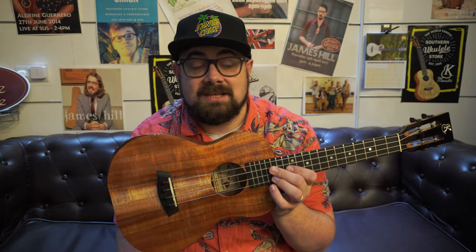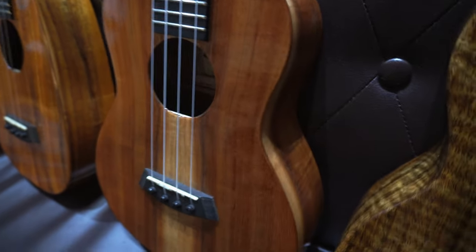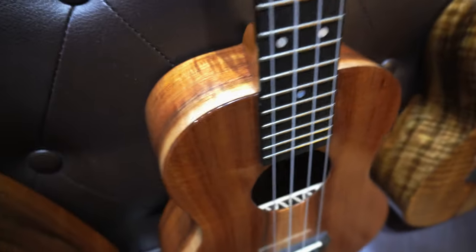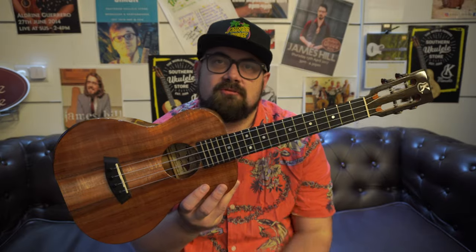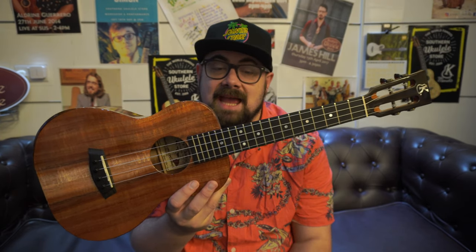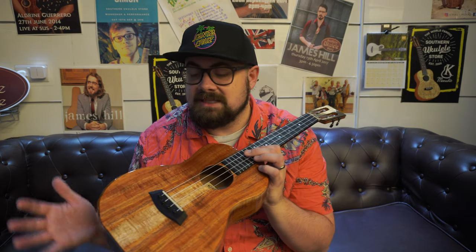The KSR-T is one of Kanile'a's most popular models. The KSR-T is also the inspiration for the ukulele we're going to look at next, which is the Manako. And for me, the KSR-T represents a big step forward for Kanile'a. Before this was introduced, we found that lots of people knew Kanile'a. They loved the K1. Occasionally people would like the K3, but the KSR-T is just on the right side price-wise while offering a really deluxe instrument, something that's heirloom quality, without being three times the price of a standard model. So this is the KSR-T.